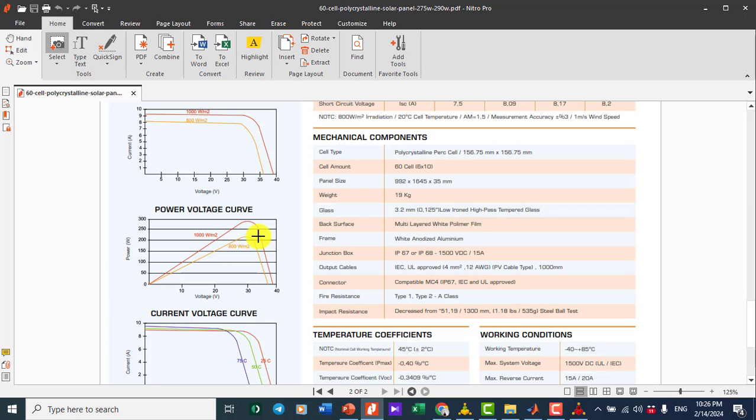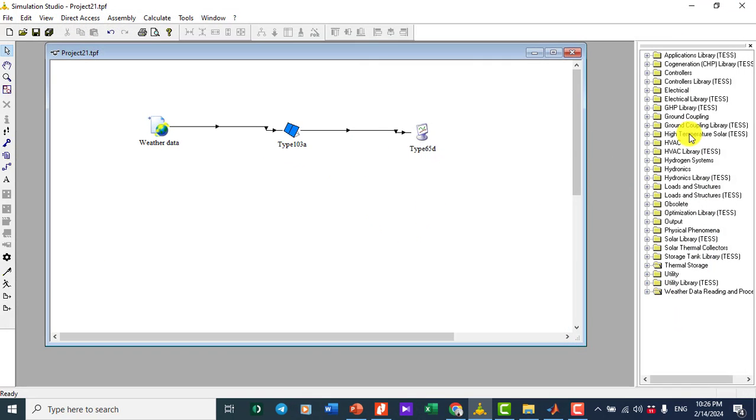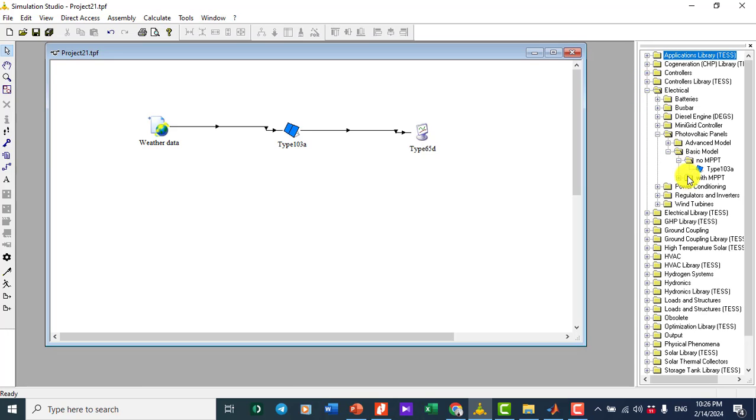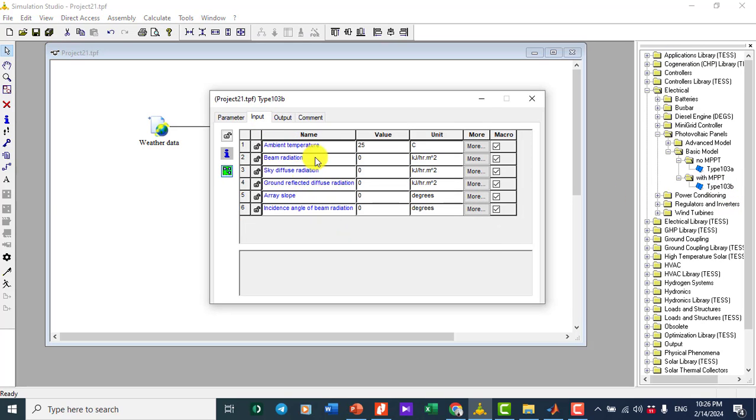But again, you might ask how I can sketch this IV curve or this PV curve. I'm going to tell you in a moment. I'm going to close this one here, but at the same time I'm going to show you what would happen if I select the one with MPPT. If I select this one here, as you can see in the input, there is no voltage.